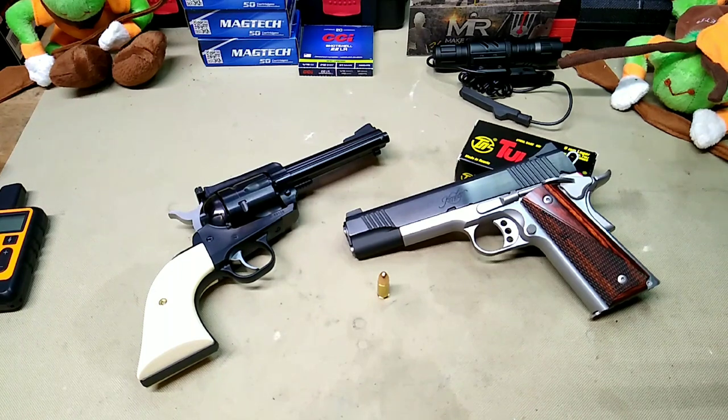That S&W design never really caught on, partly because polymer guns were arriving on the market at the same time. Ruger and S&W saw an opportunity because police forces were moving away from .38 and .357 revolvers toward 9mm. The idea was to build a 9mm revolver that officers already familiar with revolvers could transition to. But with the Glock and other polymer-framed guns offering higher capacities, it became a short-term solution to a problem that was quickly solved another way.